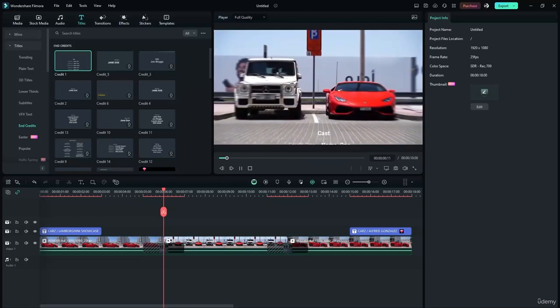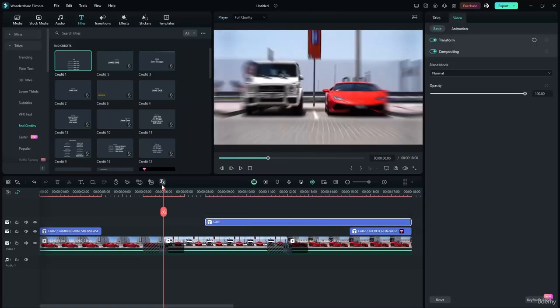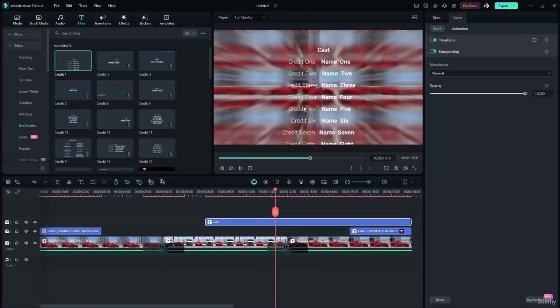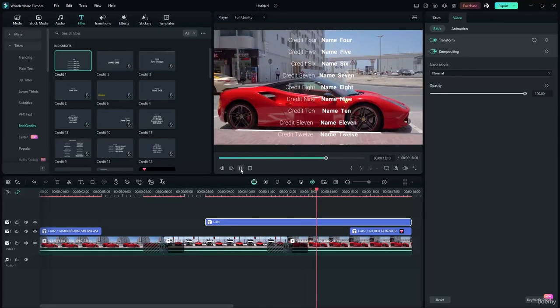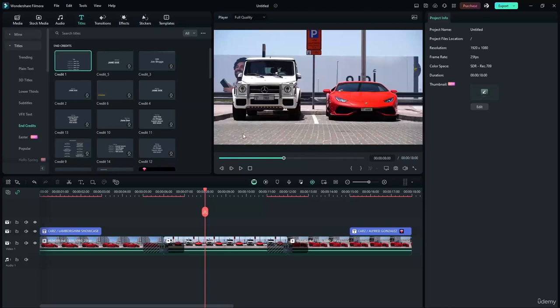Let's say you have a large team and you want to credit everyone, so you can go ahead and add the credit name over here. Like, for example, if I were to place this right at the end, I can go ahead, select this, go over here, and have credit name for everyone over here as well. But we do not want that for our project for this one.